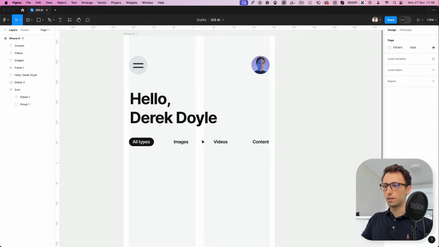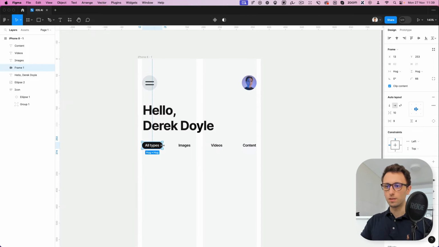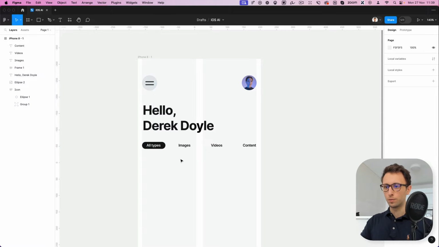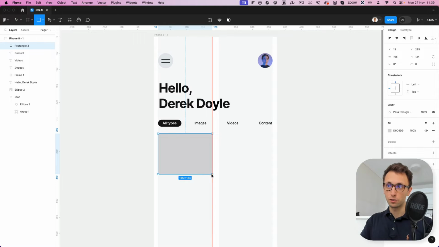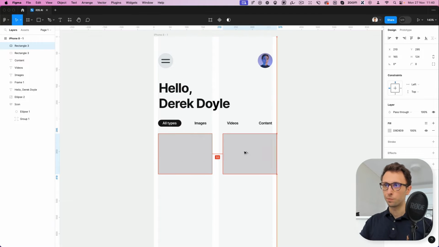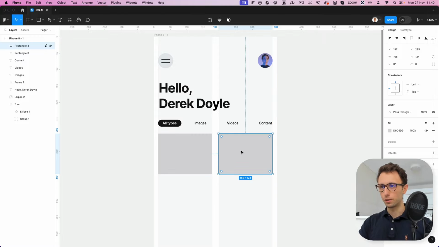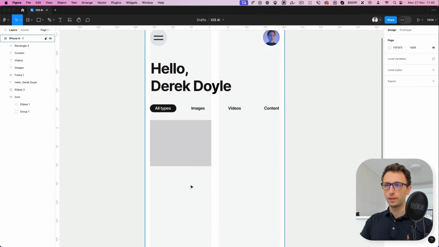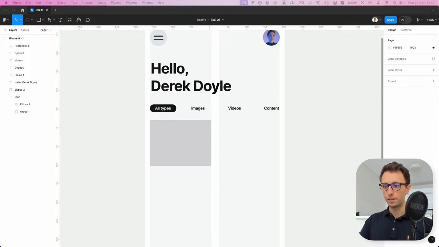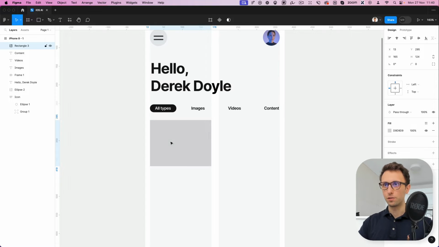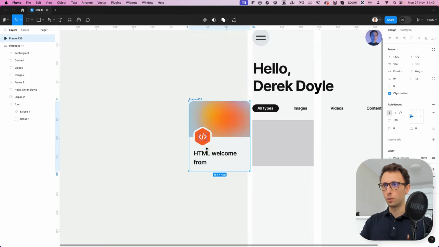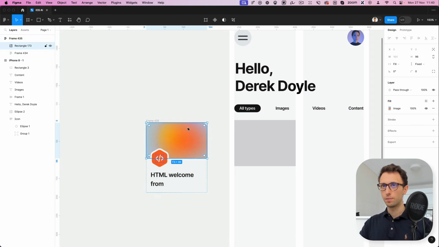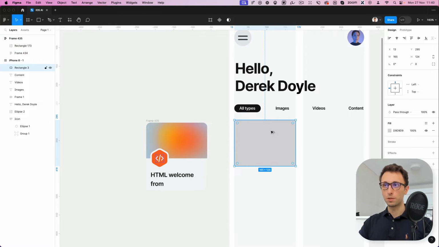Okay, so far this is looking pretty interesting, and we're going to add the elements below, which are essentially going to be cards. So actually let's just create one, and then we're going to adjust the rest. So I'm going to copy the image, the original one. Let's grab one of these elements right here, and I'm simply going to copy the image.